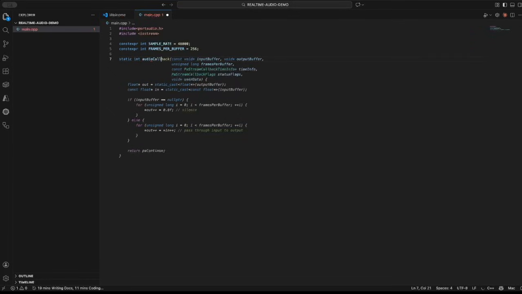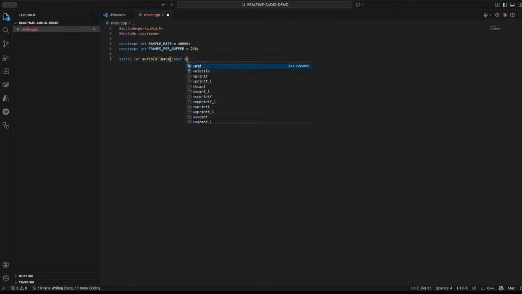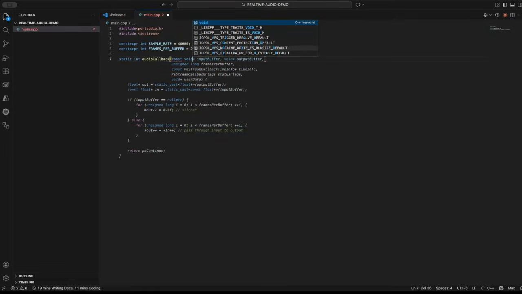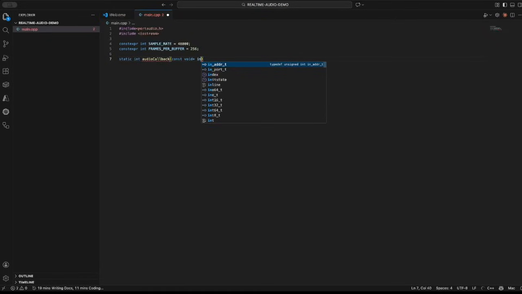I love Visual Studio because of the IntelliSense. Audio callback, and we're going to do a const void pointer, the input buffer.